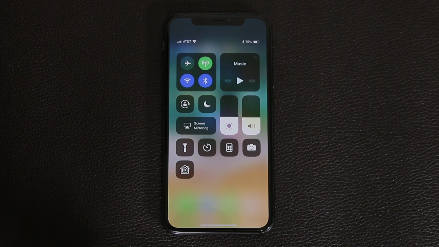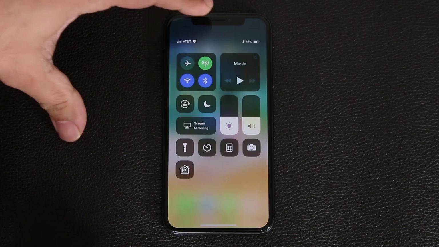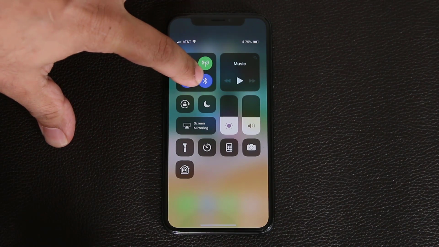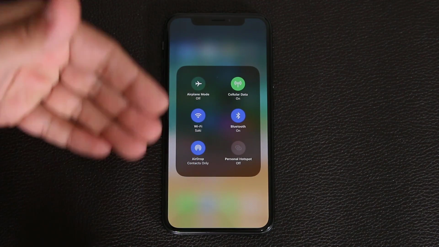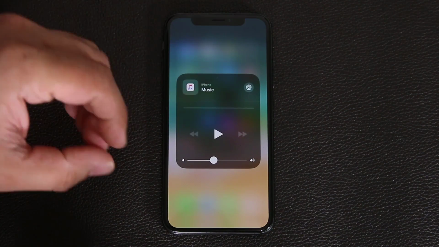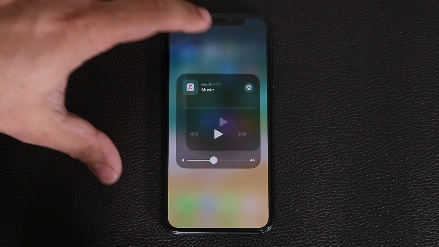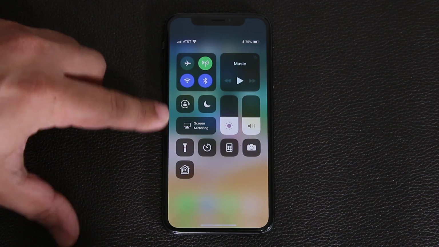And while we are in the notifications panel, I do want to let you know all these buttons here are 3D touchable, so pressable. So if I press and hold this guy, it's going to expand and give you even more options. Same thing with the music player. If I tap and hold, it's going to expand the music player. It's going to give me a bigger player and more options on the screen. And you can do this with just about any button over here.